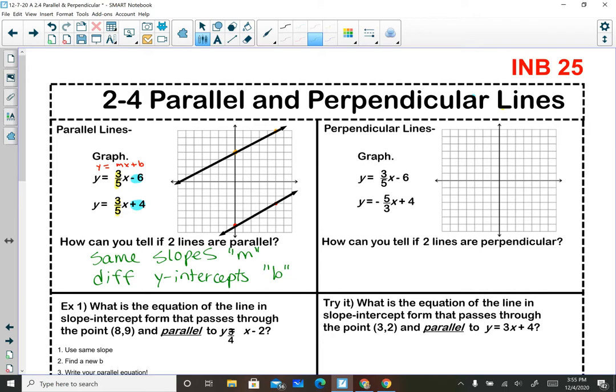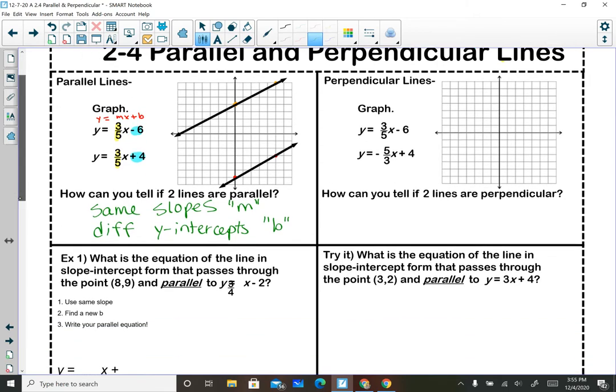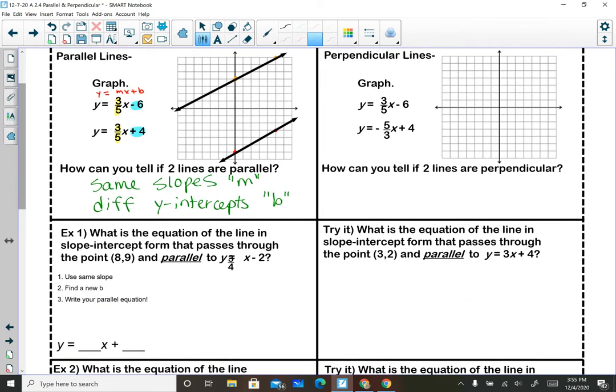Okay, so I'm going to stop there and we're going to come down and look at example 1 so we can try it. I want to do all the parallel line stuff first and then we'll come back and do the perpendicular second. All right, I see in this equation my fraction got shifted over a little bit, so it's probably not right on your paper either.